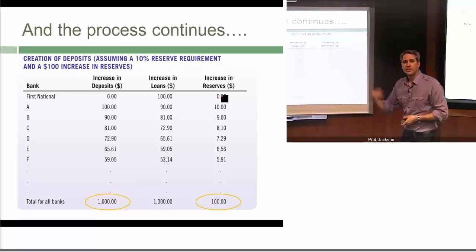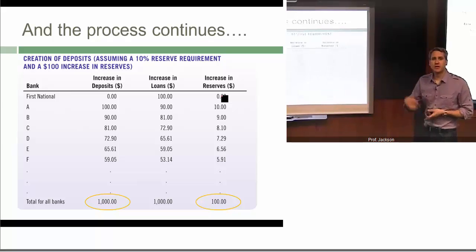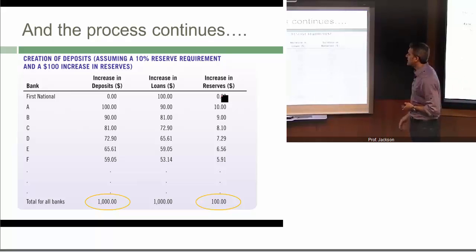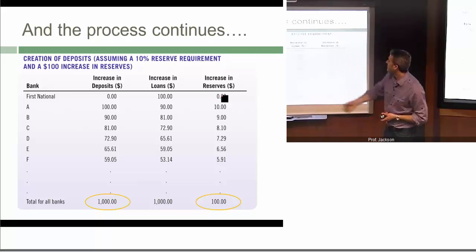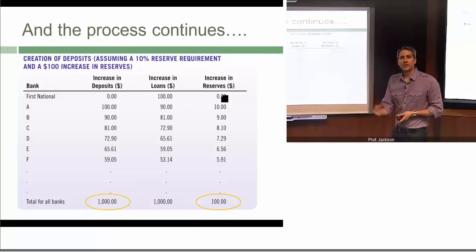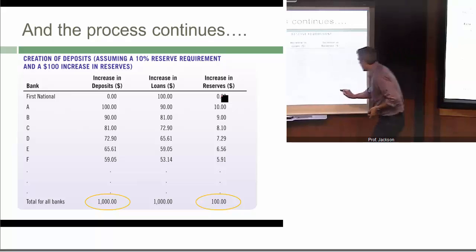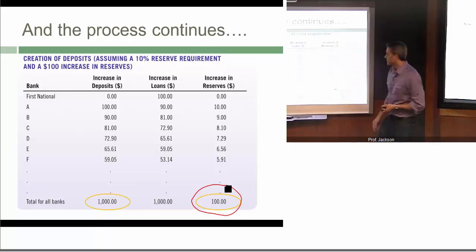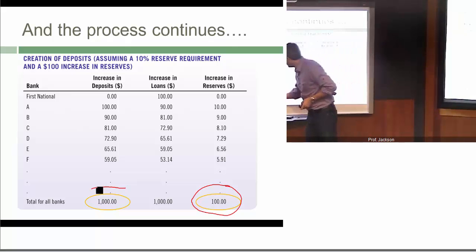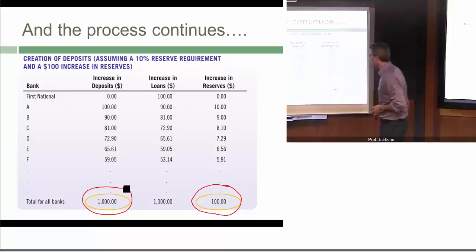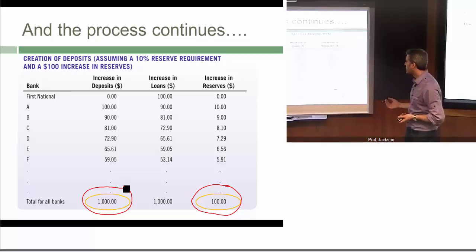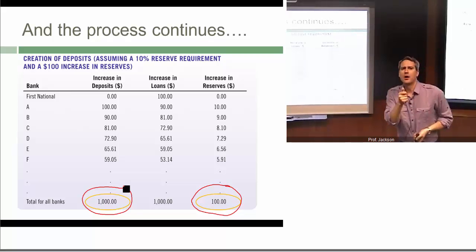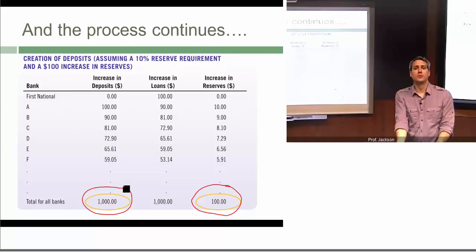Okay, so through these successive rounds of lending and deposits and lending and deposits and so on and so forth, you can see that this really represents a geometric sum, an infinite geometric sum. And so if we add up all these successive rounds, that's what gets us to thinking about what happens to the money supply. Initially, we started off with an injection of reserves of $100 from the Fed. The end result of this is, excuse me, we have an increase in deposits in the entire banking system of $1,000. So that initial increase in reserves of $100 led to a 10-fold increase in deposits.